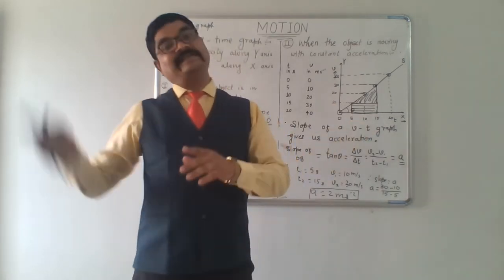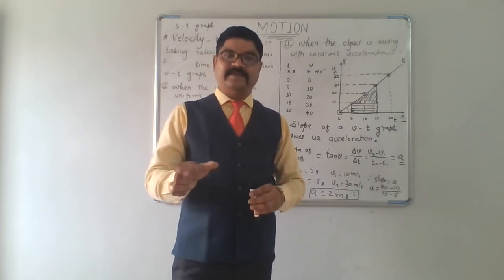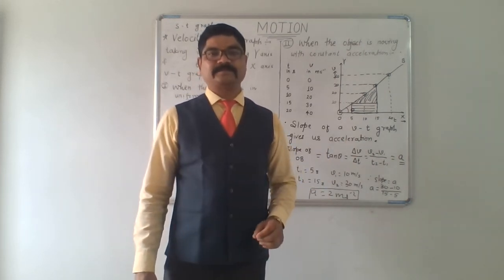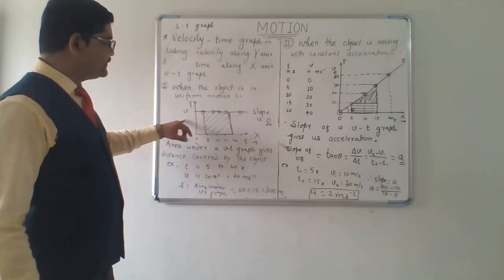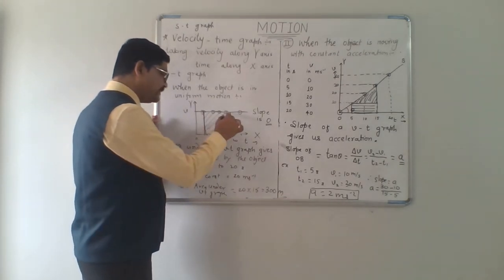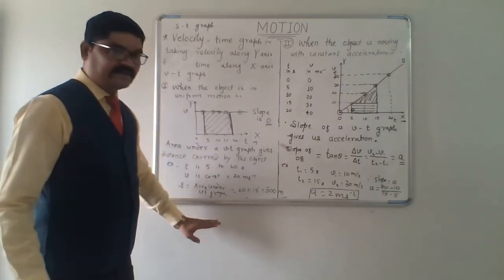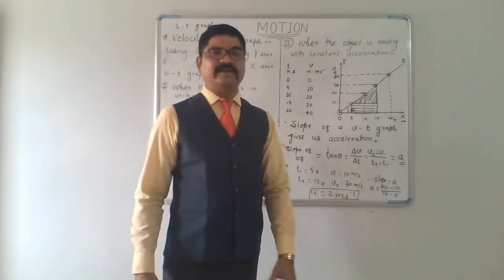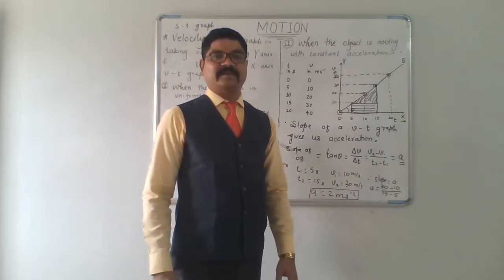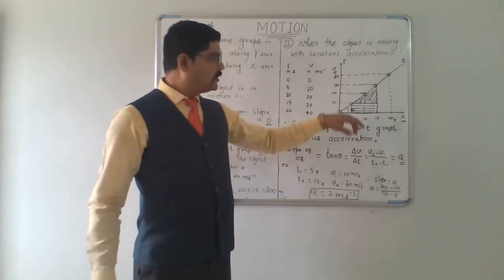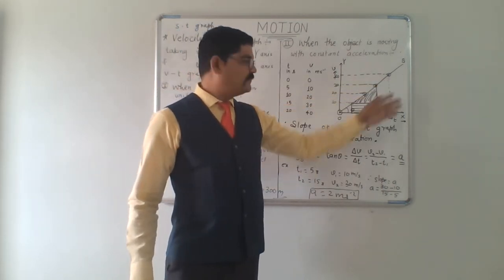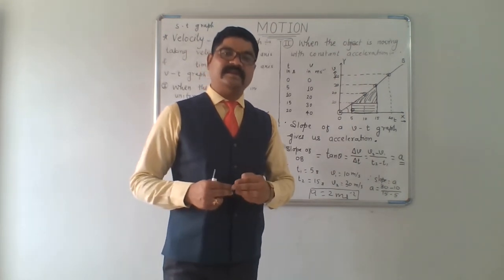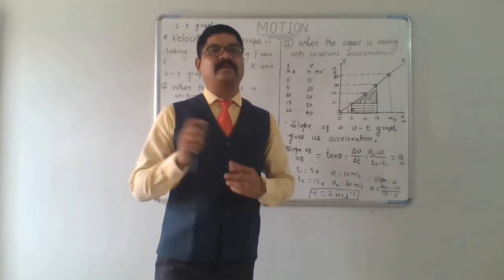So repeating again, for an ST graph, the slope of an ST graph is the velocity, whereas the slope of a VT graph is the acceleration of the object. The two cases that we had taken into consideration, the object was moving with uniform motion in the first case. So from the area under the VT graph, we had calculated the distance covered. Here also the same thing can be done. Area under a VT graph can be calculated and that will give us the distance covered by the object in the given time interval. Now, the slope of a VT graph will always give us the acceleration of the object. Why am I repeating this? Because these are the important points related to the graphical representation of motion.